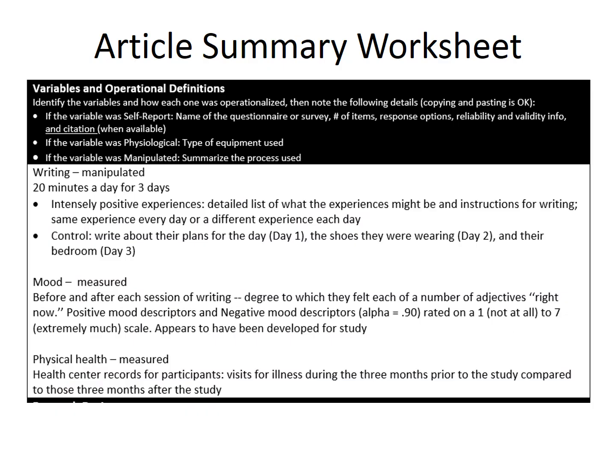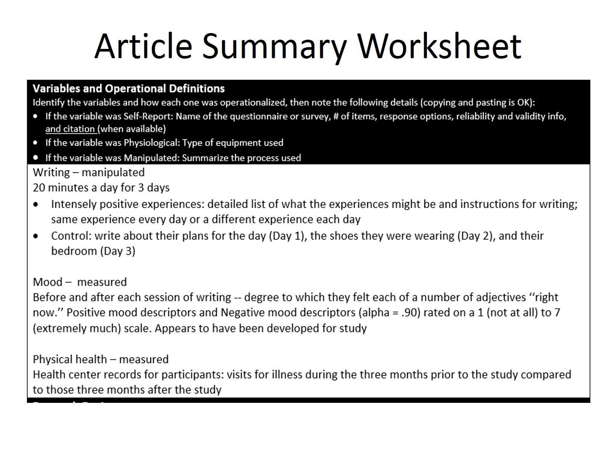This slide includes an example of what this section of the worksheet might look like. Notice that I added whether the variable was measured or manipulated along with the general variable name. That'll help when I think about the research design later. The information about the mood measure doesn't include all of the information we hope to have for a self-report measure because the article didn't include it all.